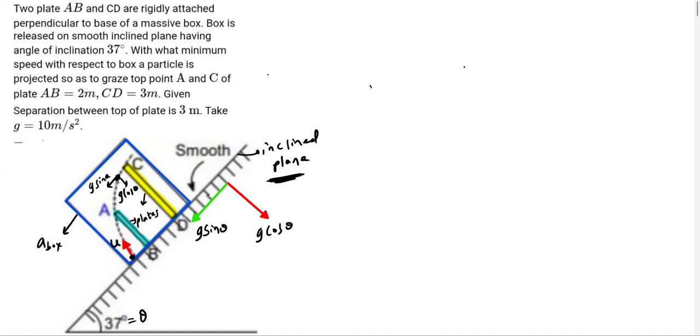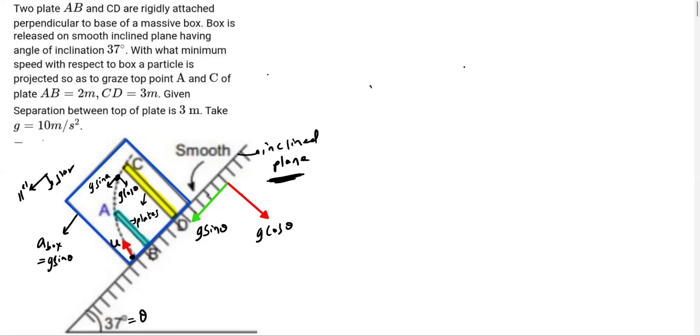So now you can check it here. What is the acceleration of the box? The acceleration of the box is g sin theta. What type of motion does the particle have along the inclined plane with respect to the box? The particle is going to describe uniform velocity motion along the inclined plane, and perpendicular to the plane, it will have acceleration g cos theta. This is a parallel, and this is the perpendicular direction.